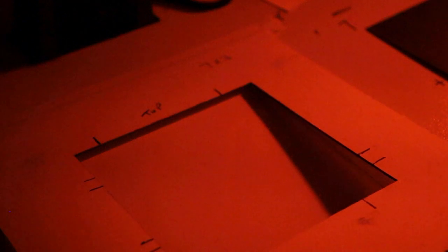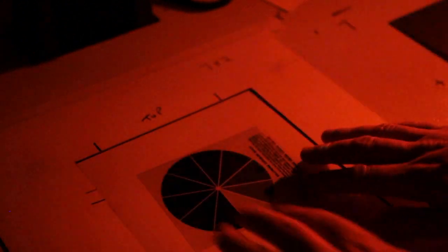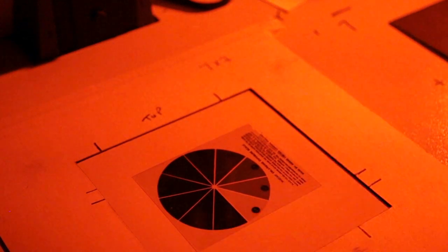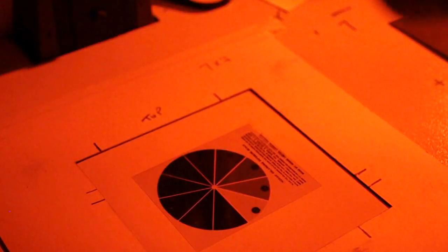The exposure scale says 60 seconds, so let's dial 60 seconds into the timer. I'll turn the lamp off and get a bit of paper under here. The only thing I can see with using the exposure scale is I'm pretty much using a whole sheet of paper, whereas with test strips I only use small strips - but hey ho. I've placed the exposure scale on the paper, and it says to expose it for 60 seconds - so that's what I'm going to do. There it goes.